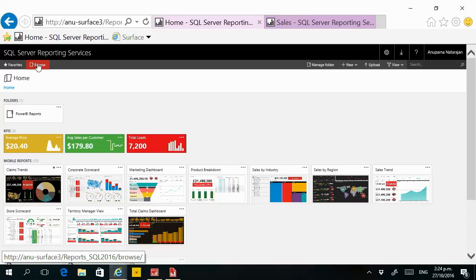Now that we've got multiple flavors of reports, like the mobile reports and Power BI reports, what will the data sources now show? Will it be the data sources for the collection, or is it going to be the data sources for the paginated reports? So the question was more around whether we can share the data sources between paginated reports and mobile reports. More about what is visible in our reporting.